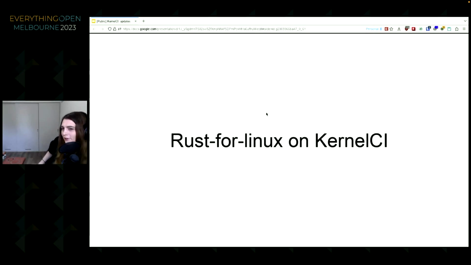Okay, and another thing that recently came up on KernelCI is that we introduced a Rust for Linux test on KernelCI.